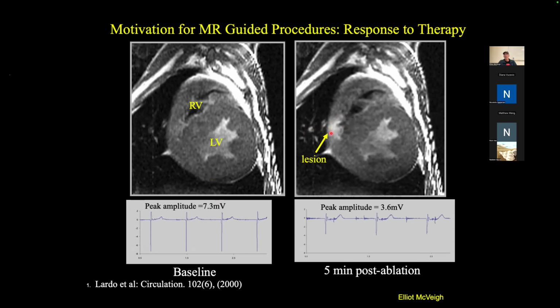What's done here is this is the same measurement. Here, our peak amplitude has been cut in half, and the tissue looks bright, right? And so this is post-application of radiofrequency ablation therapy. And so radiofrequency ablation is used to kill tissue that is causing arrhythmic behavior of the heart.